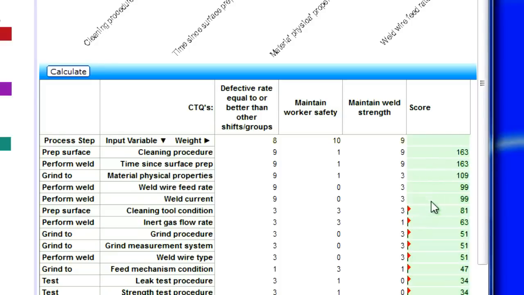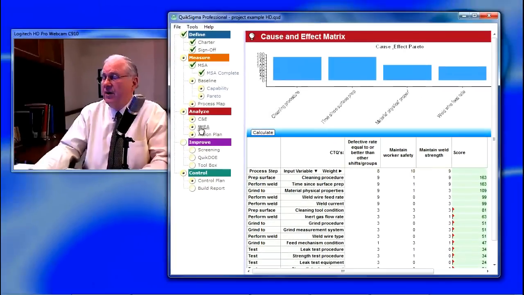So I want to study these in detail, and so I might logically carry those through to my FMEA. Well, as long as I'm here, I might as well check off the process map, and I might as well check off the C&E matrix. And the Pareto chart is done.